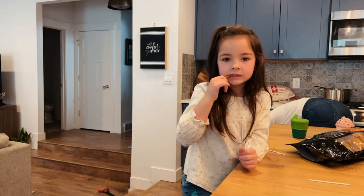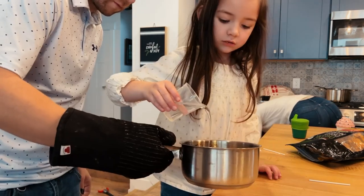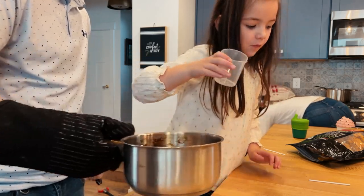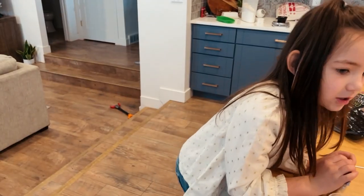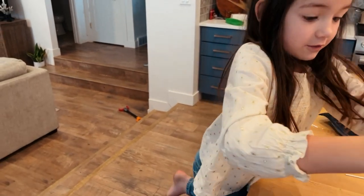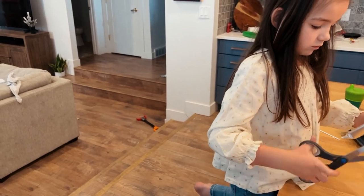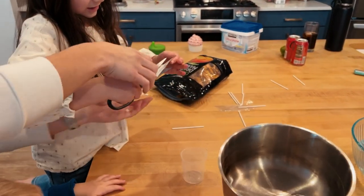All right, sis. We pour this in. We need a lid. Pour that in. This pan is hot. Awesome. And now we need scissors for that. Maybe I should be over the pan. That's probably a good idea, but it is hot. Maybe mom should help you, because I've got the hot saucepan. What do we need to do? Pour this in.